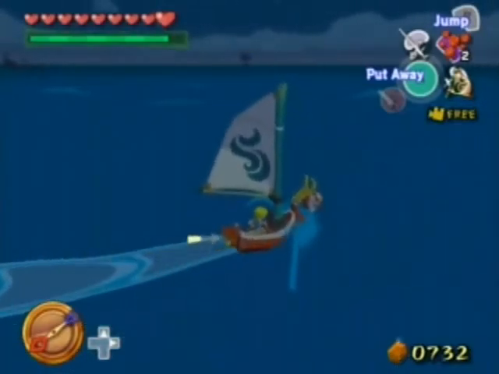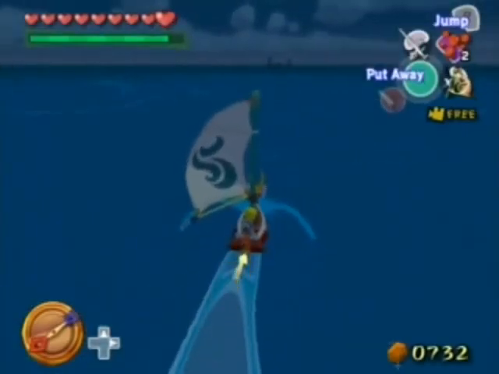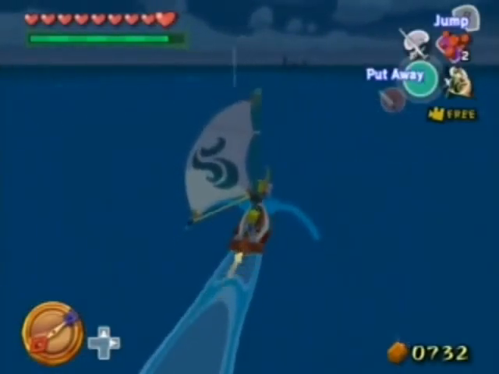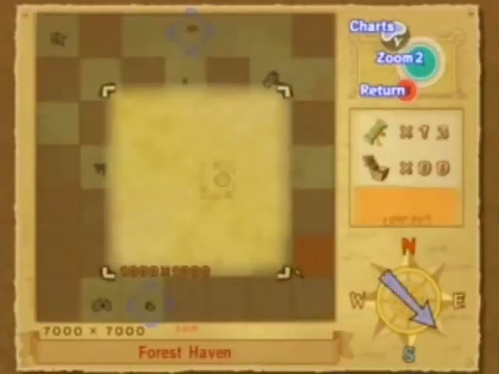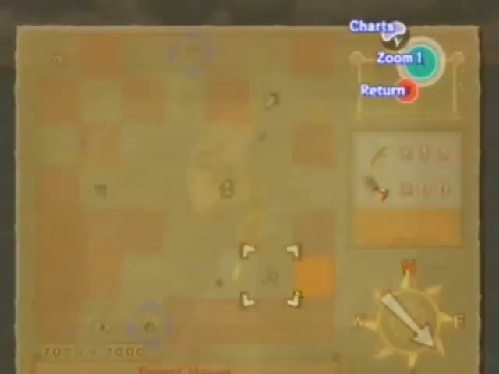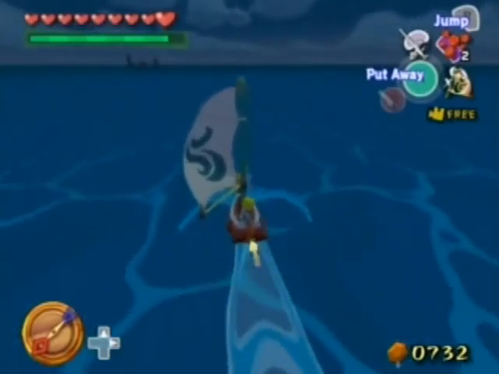Oh, the platform is tempting. I think it's in the next square up, though, actually, so... Yeah, it's not in the right square. Couldn't be over there. Gonna turn a little bit south to try and aim towards the center of this square. So the Forest Haven's a little bit off to the east, from east of center, at least.